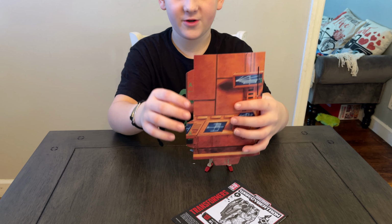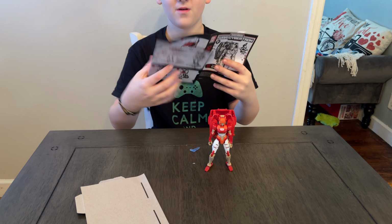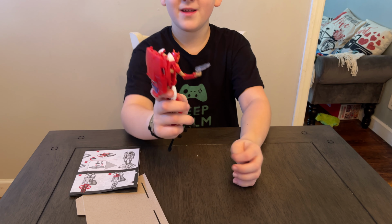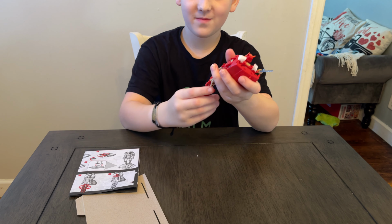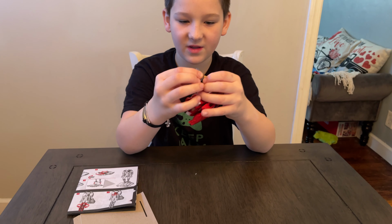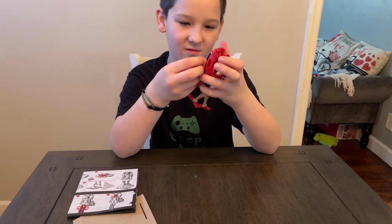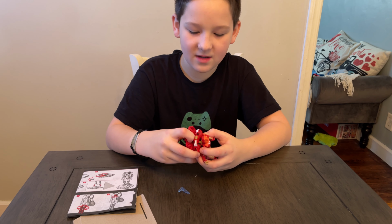We got a piece of the Teletran 1 in here, and the instructions. I think, let's see how many steps she transforms in. She transforms in 5 steps. All right, so when you open her up, be careful that you see your gun, because it's in clear plastic. She has really big feet, and the gun fits perfectly in her hand. It also has this on the side, so I think once she gets transformed, you can slide it into here somewhere. And just like Arcee, she has this backpack that can come off, and it's like a surfboard.